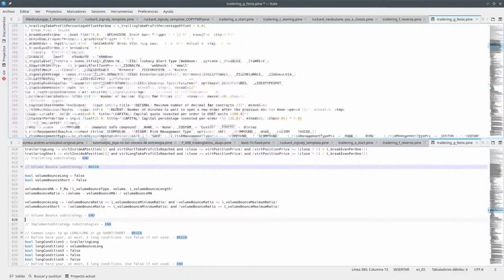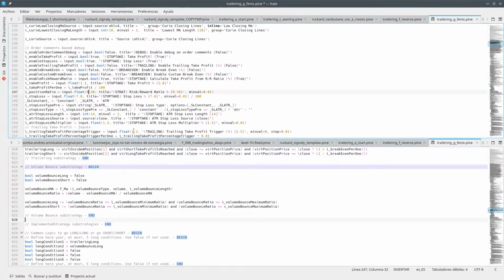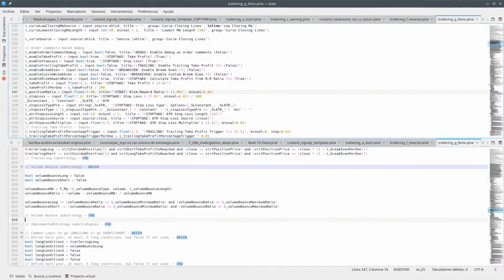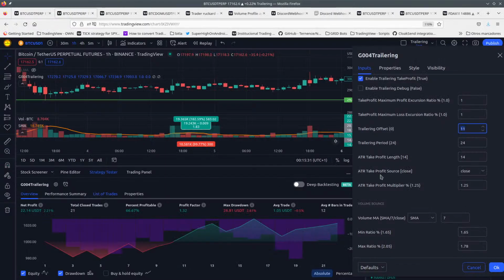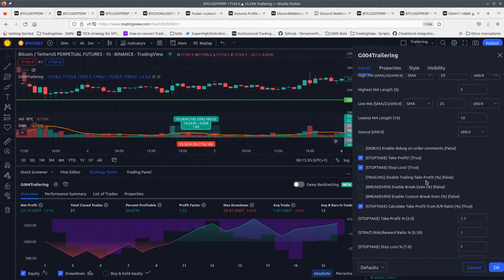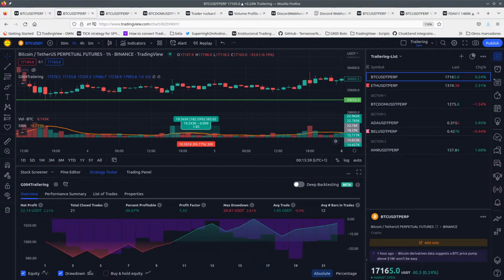Where the hell is the ratio? Like this here. Because this is one ratio. Isn't it? Yeah, that's it.